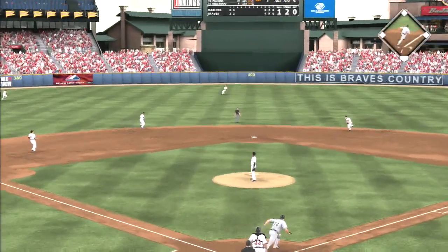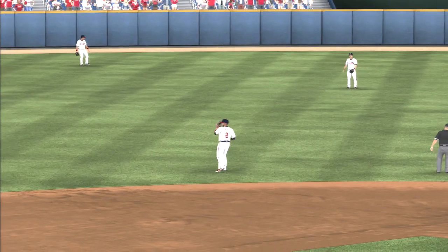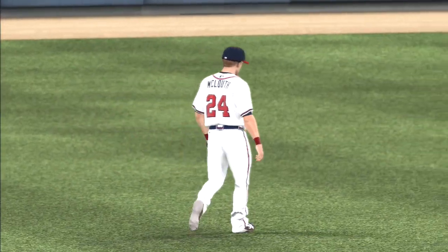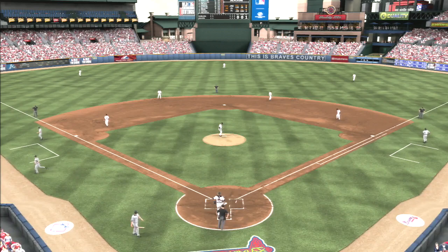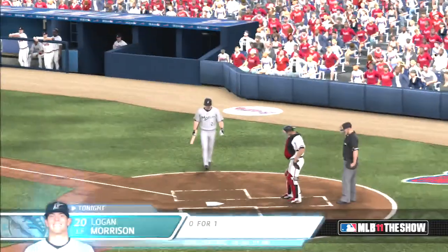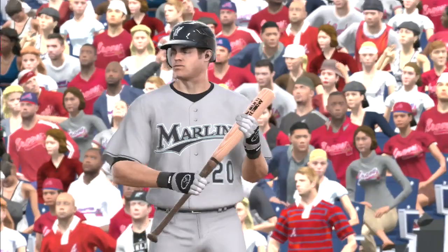And he takes something off here as this is a lazy fly ball out to center field. And McLeod will look this one in for the first out. There's definitely a lot of scoreboard watching going on at this time of year, and these guys are no exception. But you really have to focus on the task at hand and not get swept up in what other teams do. You just have to take care of your own business. So 1 gone now, and here's Logan Morrison, the left fielder.